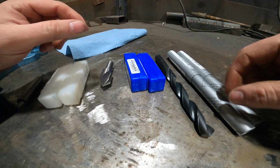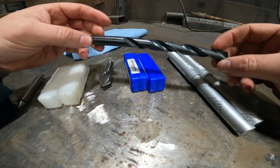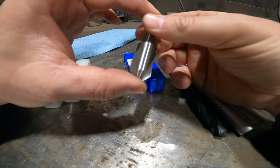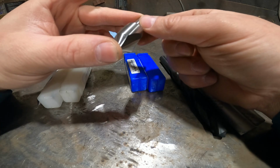Okay, so some of the parts I got here was a 14 millimeter drill bit, specifically 14 mil, because it's just under 9/16. We're gonna use this for accurate drilling, and I need it to be exactly 14 mil. So I bought a chamfering tool, so I can get rid of any kind of burrs when I'm doing any kind of drilling, and then I'll clean it up really nicely. And I figured I'd get a tool for it instead of just using a different size drill bit. That's the first time I've used a chamfering bit, and I'm interested to see how it works.